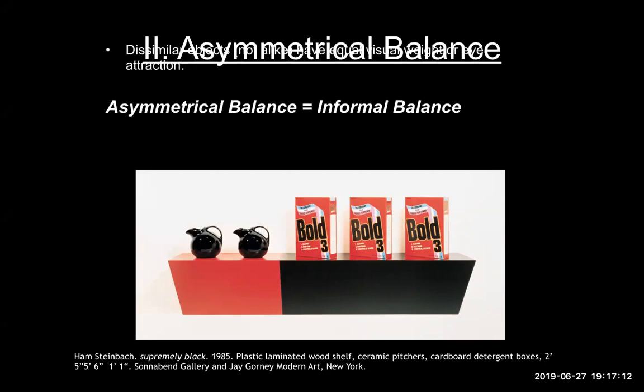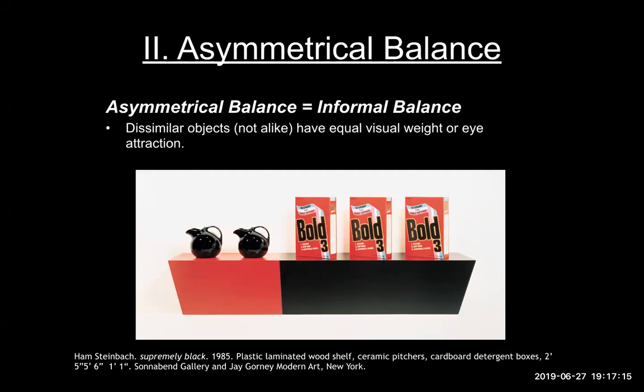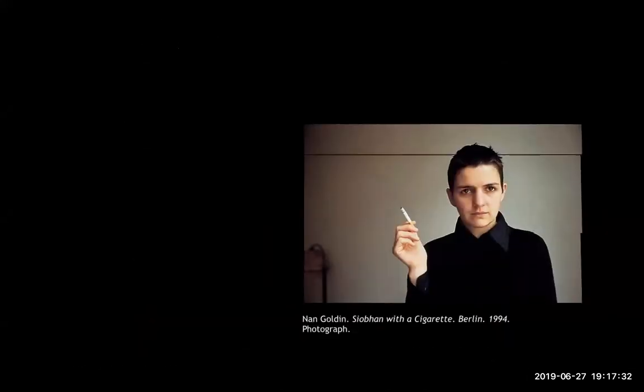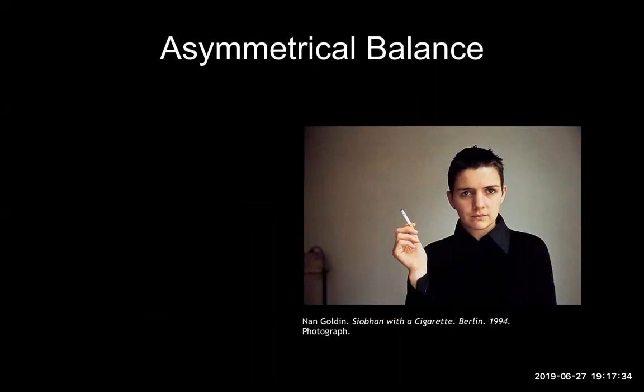It's thought of as a more informal type of balance, so things don't feel as sedate. And the end result is that, even though things are not the same, you want them to have a sense of having the same amount of weight. If you think of a seesaw, even though you're piling up different types of objects on either side, you want it to be balanced in the end.